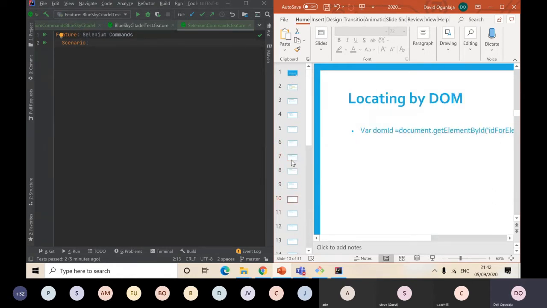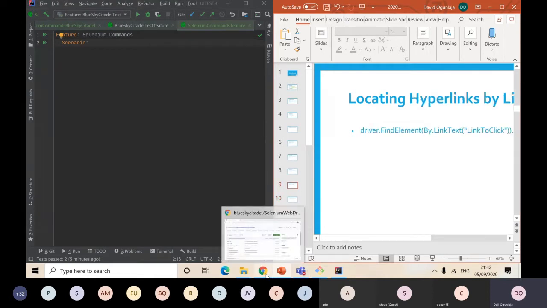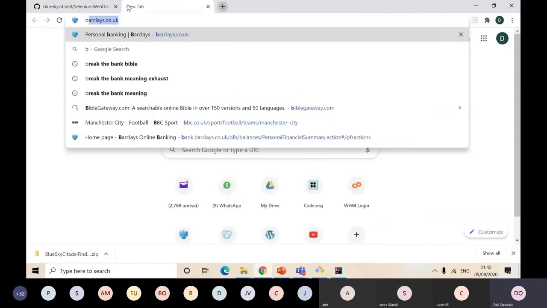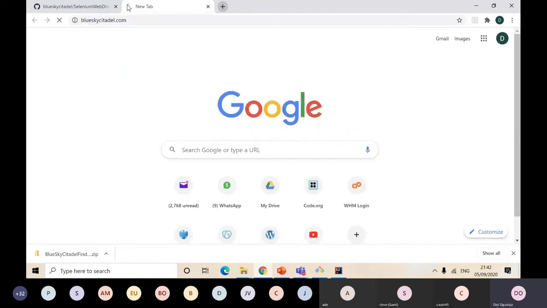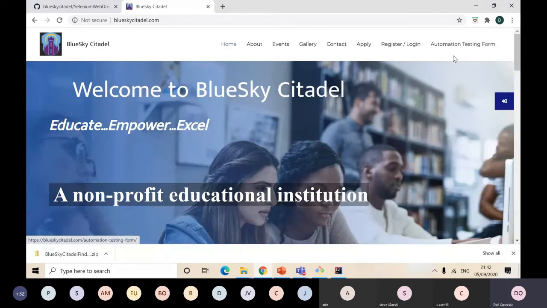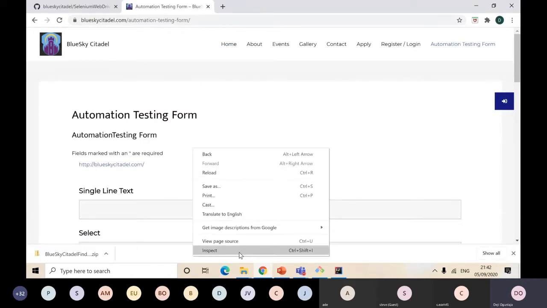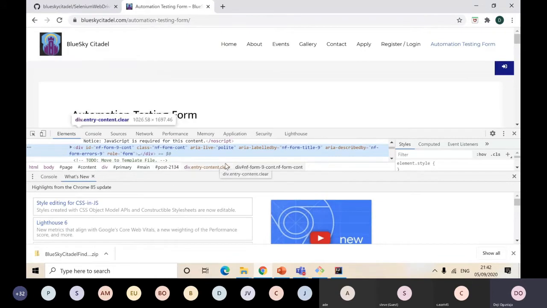Okay, I think someone mentioned what is a DOM basically. So let's say we go to Blue Sky Citadel. I think this is the form that we used. Okay, so now all those elements here are in your DOM basically.